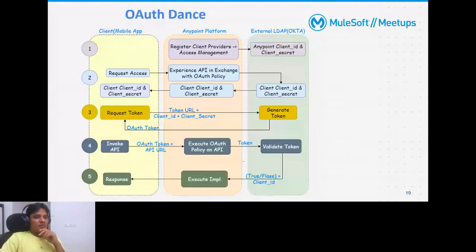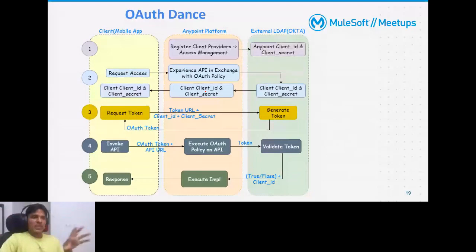There is something called Auth Dance. Literally, this is a dance, and I'll tell you why we are calling it a dance. Till now, we talked about only user identification. We talked about how Okta is getting configured, how users are getting created in Anypoint Platform, whether via invitation or in Okta, and how their groups are getting mapped with the teams in Anypoint Platform. Now, let's say I want to secure my public-facing API. We have the option to have an external client provider also here.